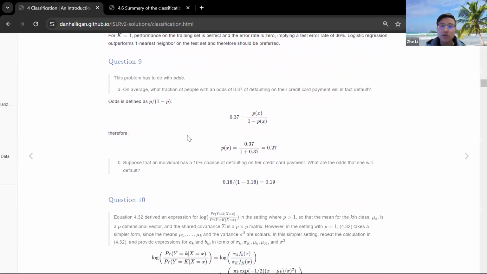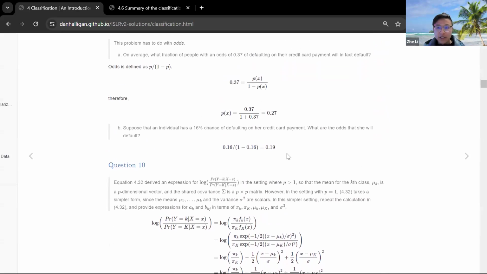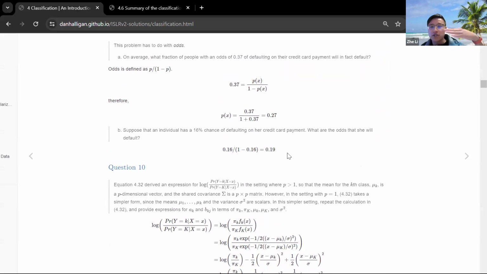So the sixth question talks about the R function, as we define here. We know the probability, and we know the R function, so we can reverse calculate the probability of the case. If the probability is 0.16, we can calculate the odds of it. One thing we have to mention is that the odds function is a line that starts from 0 and goes to an infinitely bigger value. It's not like the probability, which only ranges from 0 to 1.